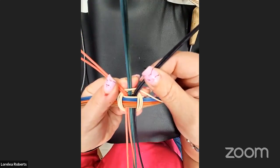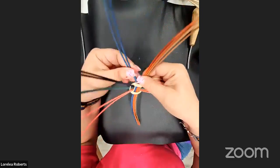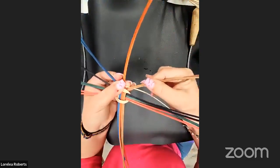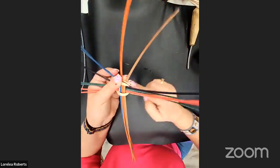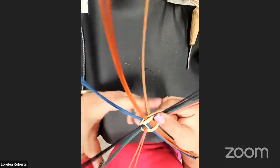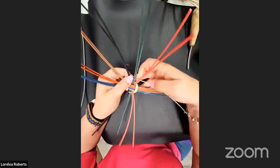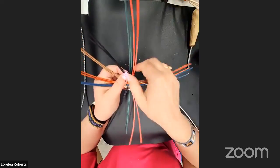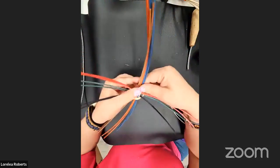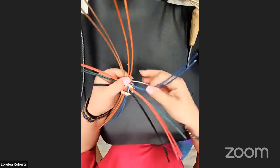That makes sense. We're going to go around doing this on all four sides one time. So pull them apart, really pull them apart. We want to be the boss of our basket. We want to spread them out like a sunburst. So literally just give them a pull. And then the last side here, give them a pull, give them a pull.